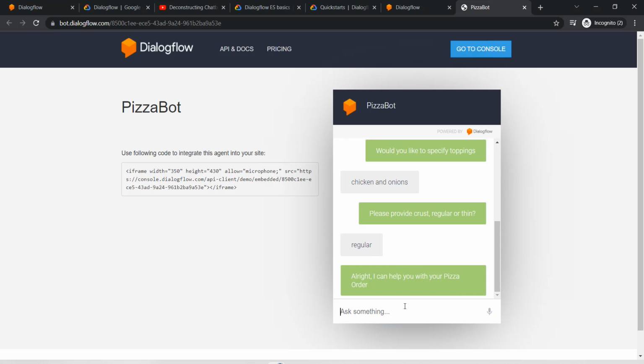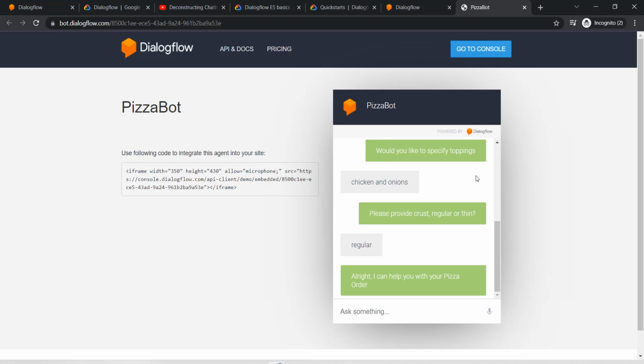At the same time, I can also just click on this mic and speak, and it will accept my speech input as well. With the Google Assistant, I could show you how it plays back the output. Basically, we have written the logic once only, but I can use this logic for the chatbot, or I can use this logic for voice also. So the same code will work for multiple channels. That's why it's called omni channel, and that's how it works.